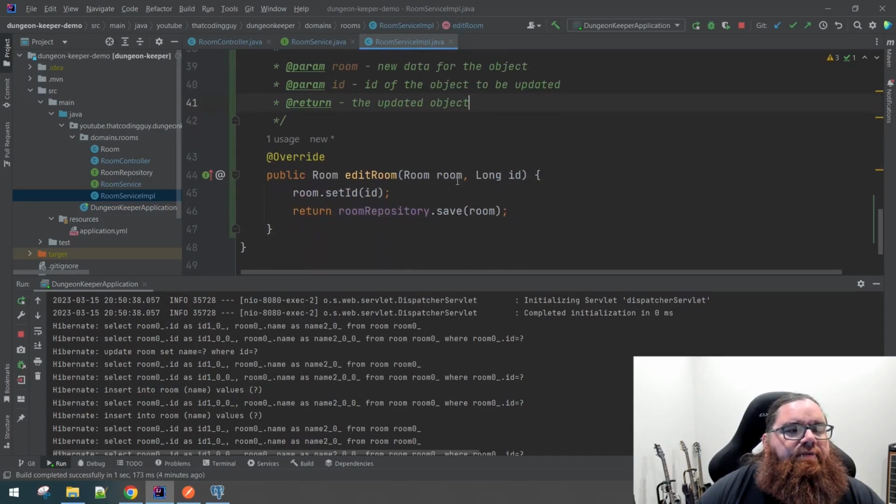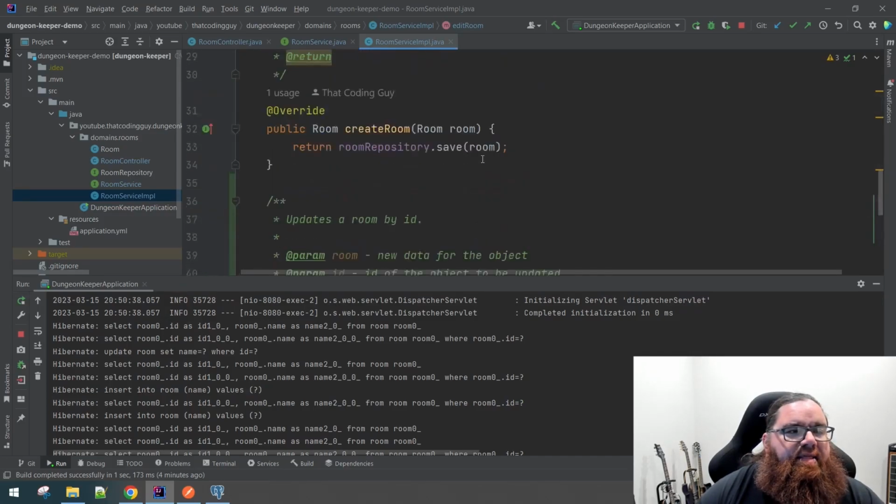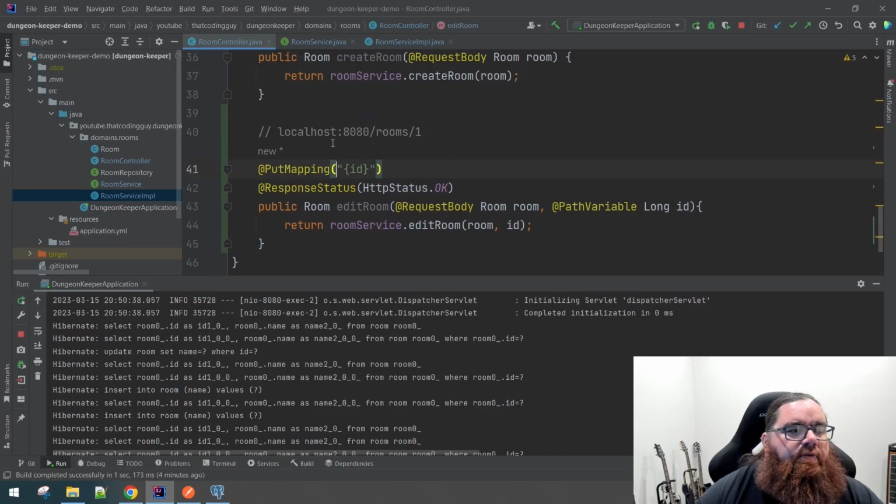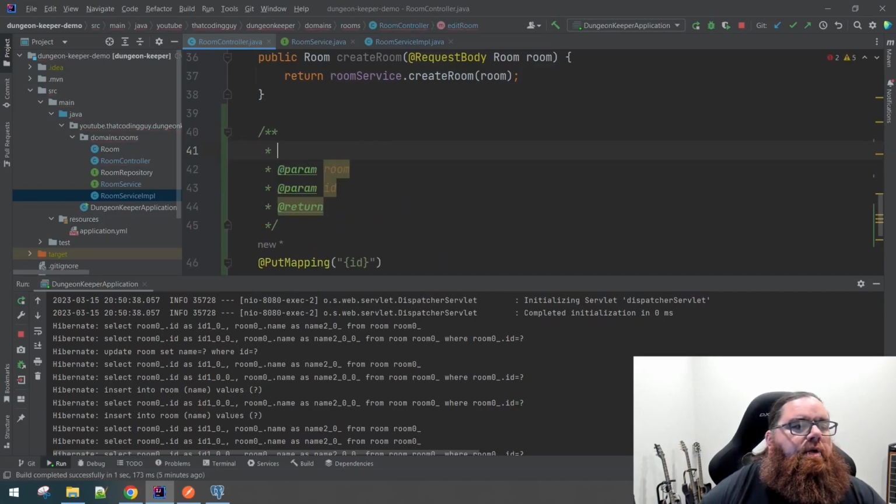All right, so that's our Java doc there on the implementation, and then on the controller we can do the same thing. I had this extraneous comment in there from earlier, and we can once again do that. And this one exposes an endpoint for editing a room.